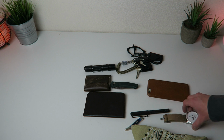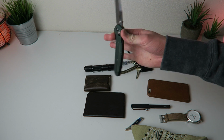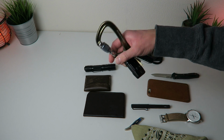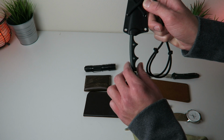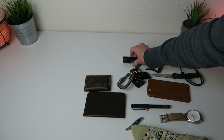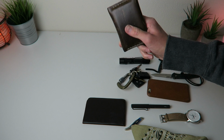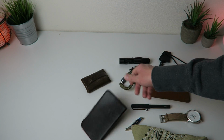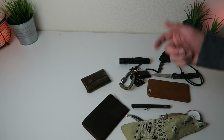iPhone, this is my watch right here, the Movement watch. Got the Lamy Safari. The Benchmade, this is the Benchmade Osborne 940. Just the good old Black Diamond carabiner for my key system. This is the Fultz Minimalist neck knife right here, and PD35 for the light. Got the good old Anchored Threads Da Vinci wallet, my everyday carry wallet, and right in here I got the good old Field Notes inside the leather Field Notes pad. And good old Case USA knife. I think that's it, guys. Oh yeah, and the good old bandana, as y'all know.